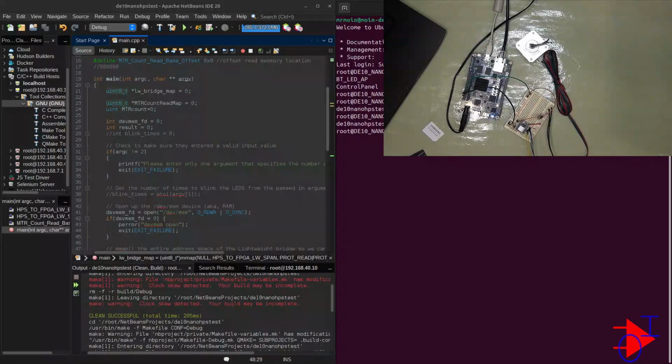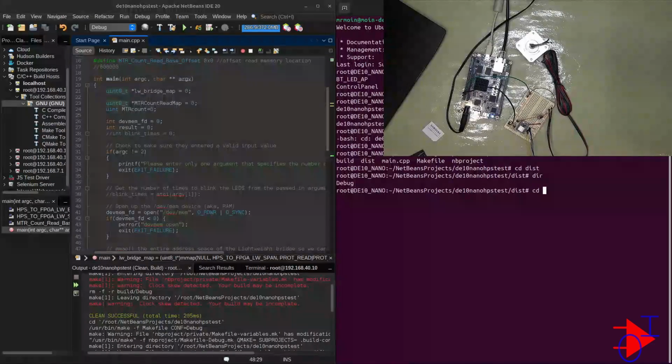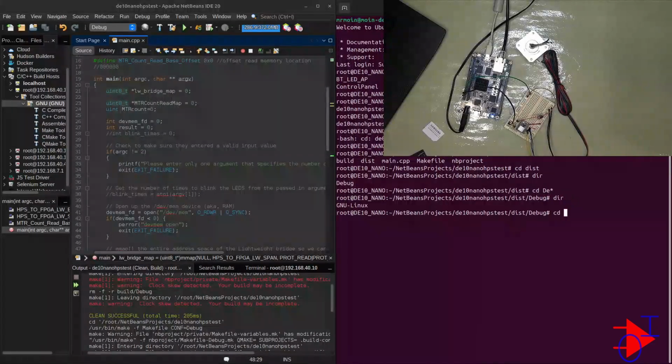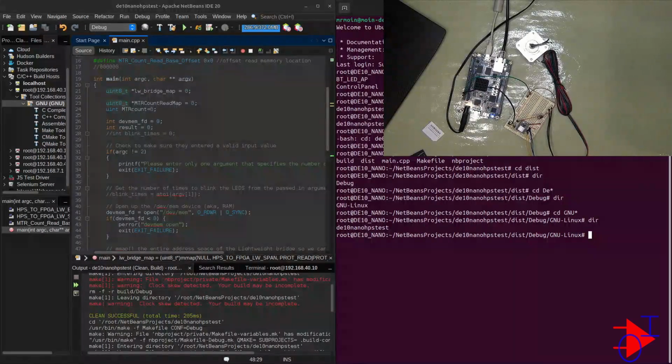Okay, so this should be in distribution, Debug, GNU, and this is our code. All right, let's see what it does.